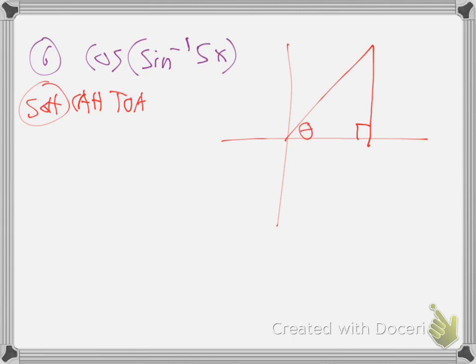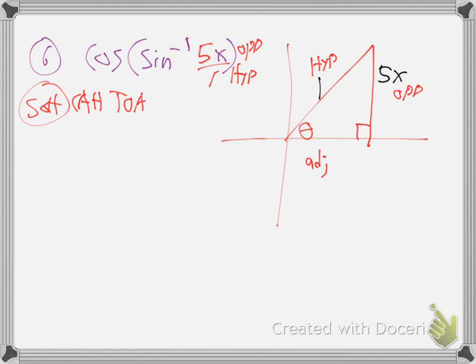So here's our angle theta. This is the opposite, adjacent, hypotenuse. So one of the tricks is, we need a fraction. So what do we do with that? We gotta put it over 1, huh? And this is opposite, and this is hypotenuse. Yeah, so if it's not a fraction, just put it over 1. So that's right. So opposite over hypotenuse. That good? Sine is opposite over hypotenuse. 5x over 1.